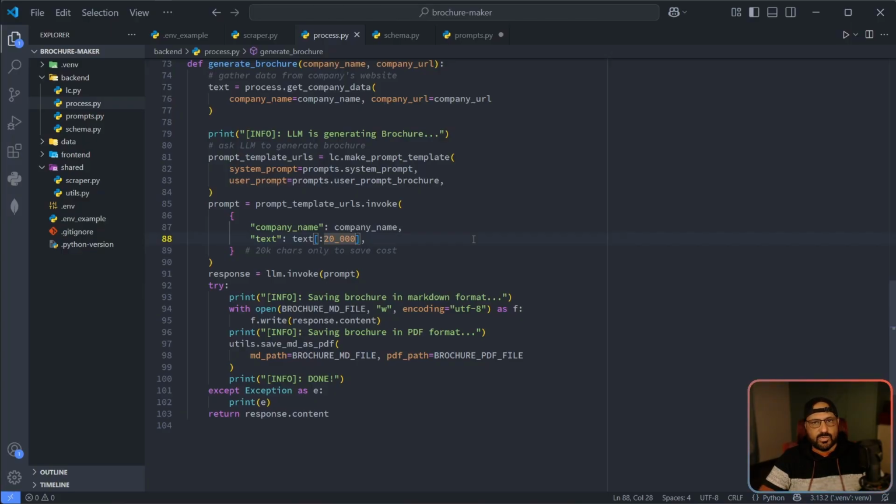So 3,000 words means maybe 4,500 tokens. So it's pretty small, but because I'm not using a local LLM, I'm going to use the OpenAI Azure hosted model, so it's going to cost me. That's why I'm limiting it. So 20,000 characters, 30 pages, I think for demo purposes, is more than enough for the LLM to know what we are looking for, and that's the reason why I'm doing it.